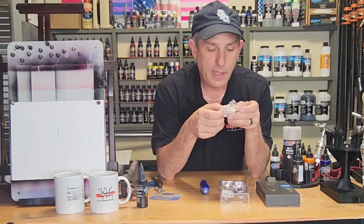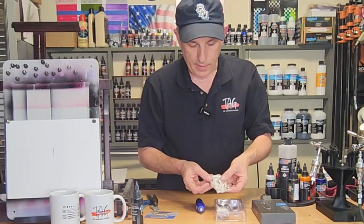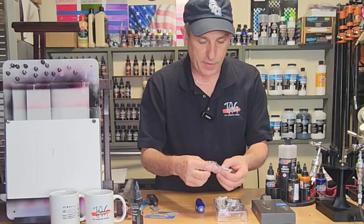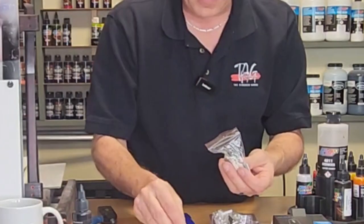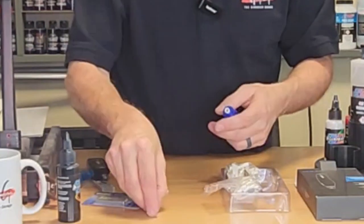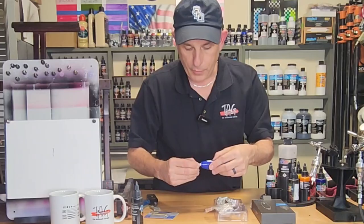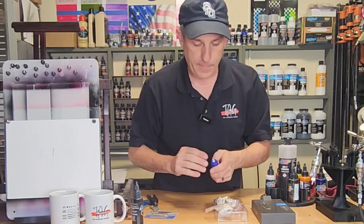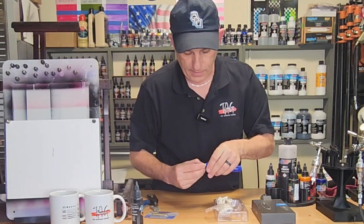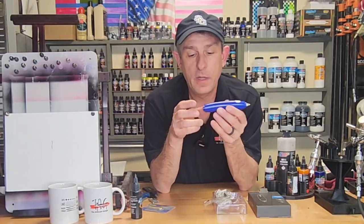The really cool part about this particular eraser is it's rechargeable and has two different size or diameter erasers that you can use. The erasers that come with the kit are white erasers — not the really aggressive type — but it comes with both sizes: the heavier, bigger diameter erasers and the very fine point erasers. It comes with a couple of plastic inserts which grab the eraser. It's as simple as pulling out the insert, putting in your new eraser and plastic insert, pushing it in, and you're ready to go. They're easily adjustable for the height or how much eraser you want sticking out.